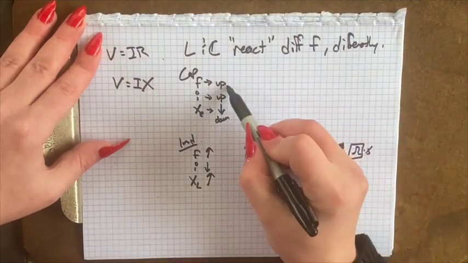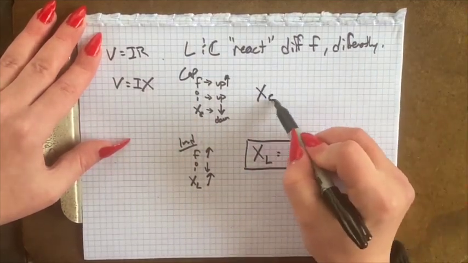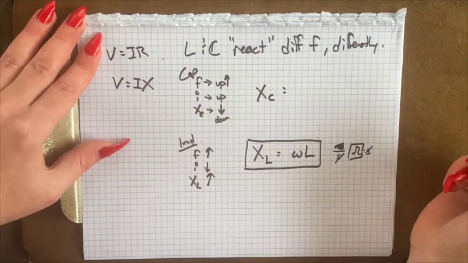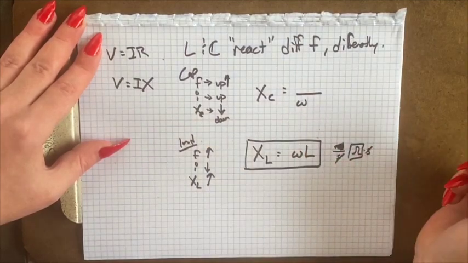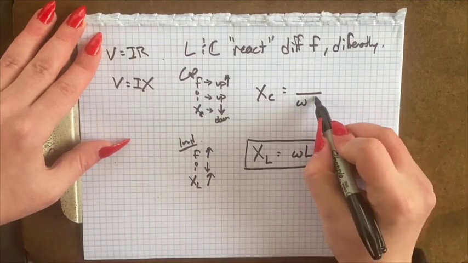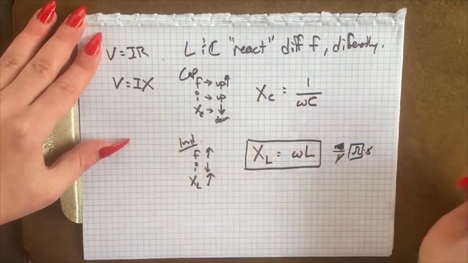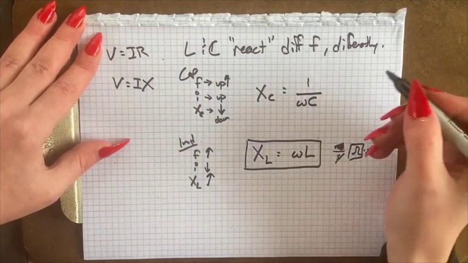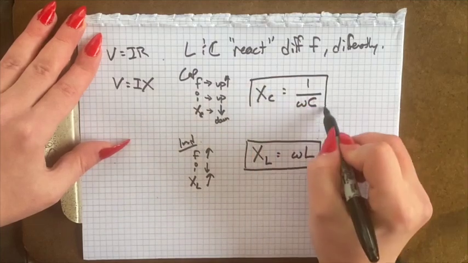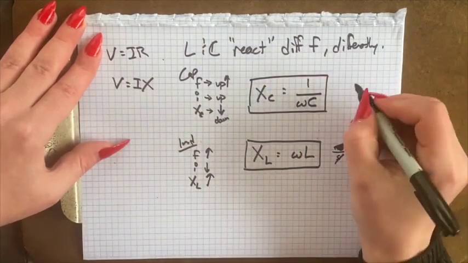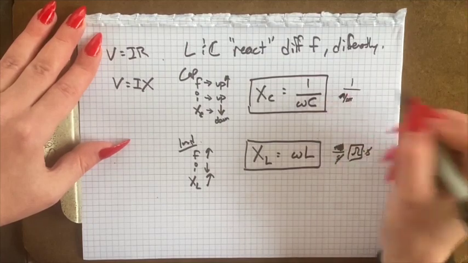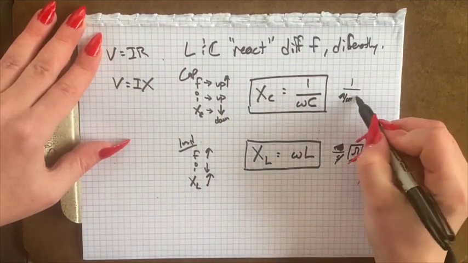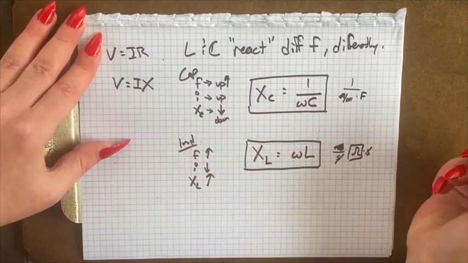I need some kind of an inverse relationship here for the capacitive reactance. So for that one, I guess whatever's going on probably is happening in the denominator. I know that has to be on the bottom, and I'll just take a guess and say that C is also on the bottom. So we should try it. I get 1 over what? 1 over seconds, actually rads per second, but remember I ignored them. And then times a farad.